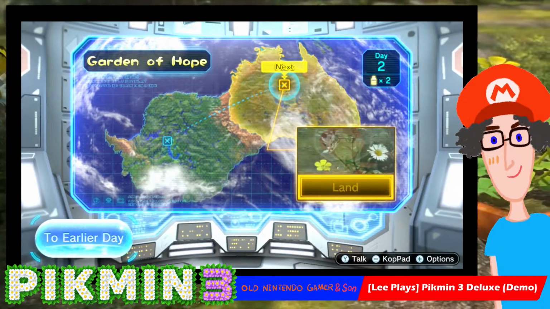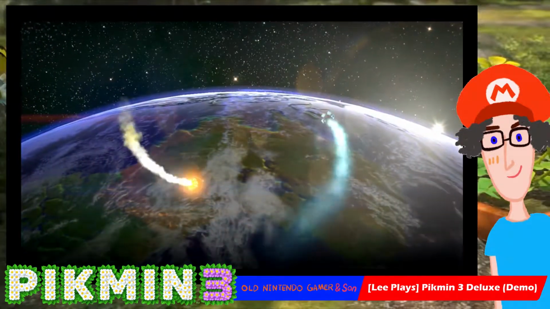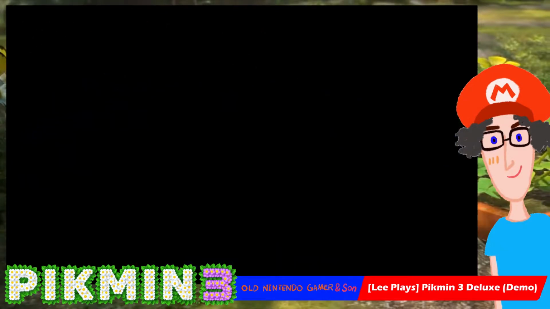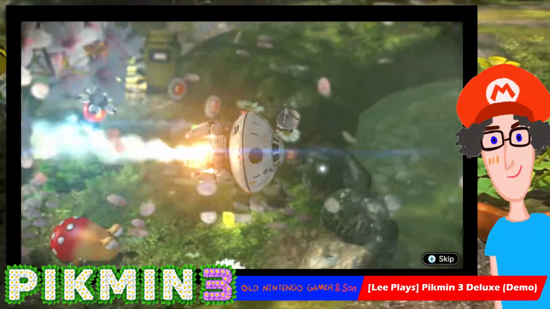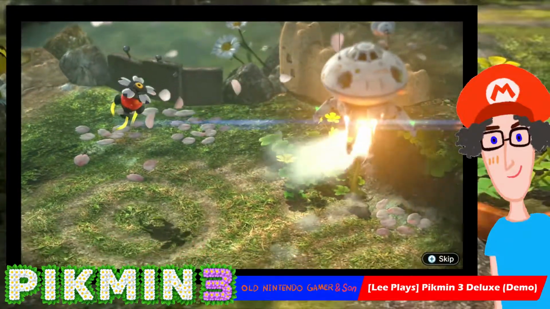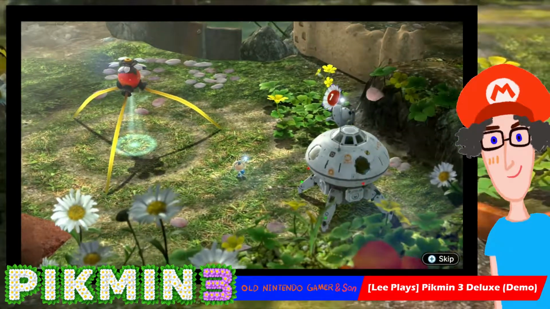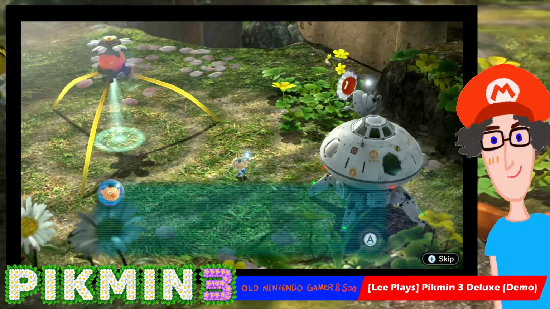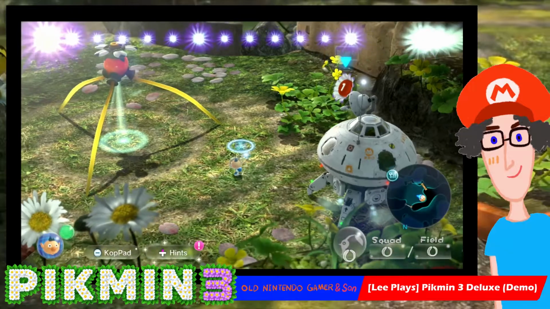So I can choose an earlier day, which I did, and replay it. So I'll land on day 2. Where's Brittany? Juice left? Two. Brittany should be around here somewhere. Running out of food, so I better find her before it's too late.